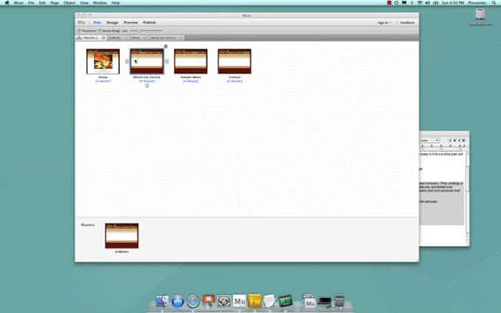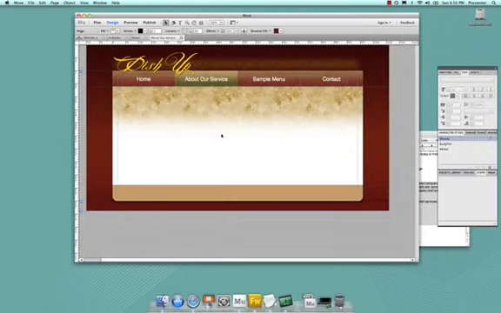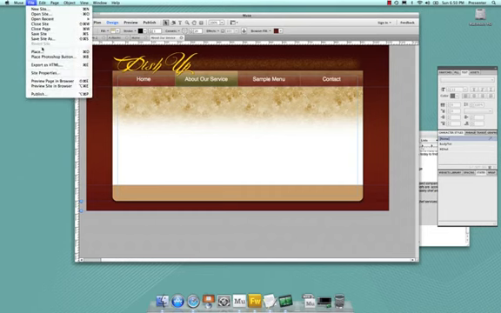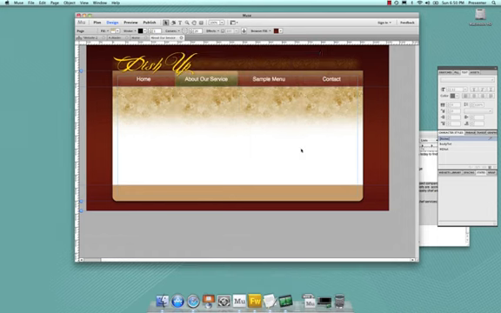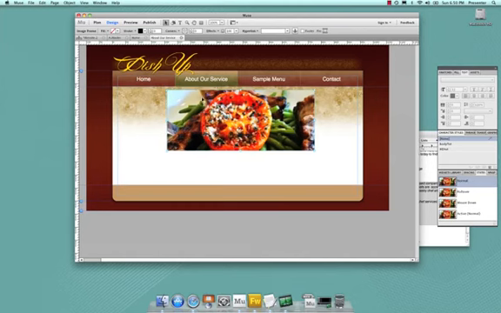So we're going to go into our About or Services page, open that up, and place another image there under our File menu. And I'm going to grab my second slide from my top slides and place that roughly about there. And I'm going to add a stroke of about 4 points.